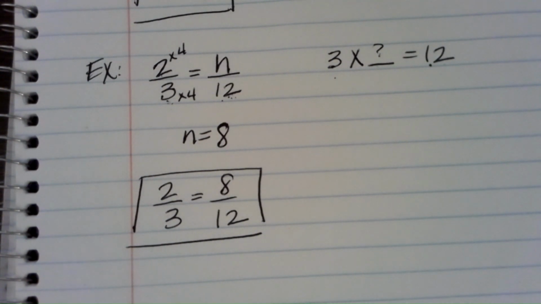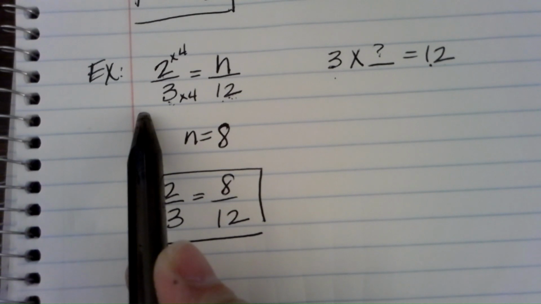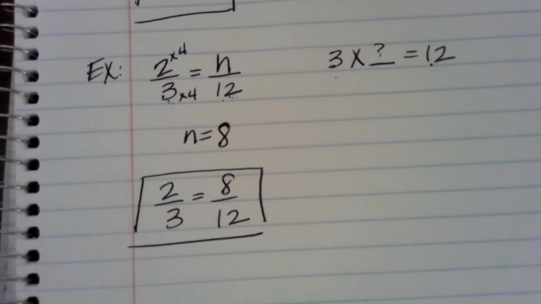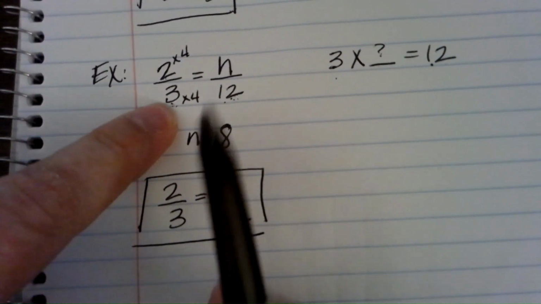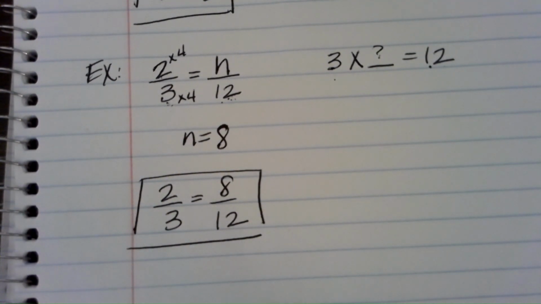Why'd you do multiplication this time? To show you both. If it was division, would it be n? Oh, I get it. If it was division, it would have started big and gotten smaller. No, it wouldn't work on this because the 3 is equal to 12. If I put the 12 over here on the left and it equaled 3, then it would make more sense. I would have divided by 4. But because I start with the 3 and I end up with the 12, it has to be multiplication.